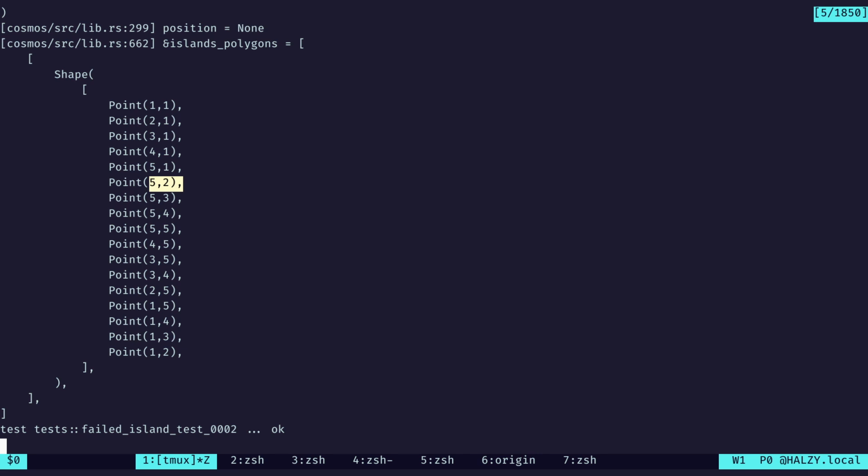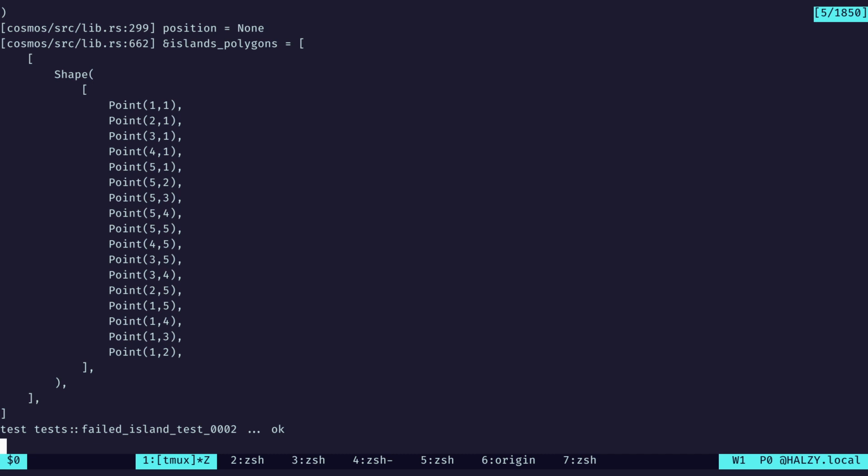Down the right side on the 5s, 5, 5, 5, 5. Then on that level, it came across the bottom, 4, 3, 2, 1, and then back up the side. Nice.